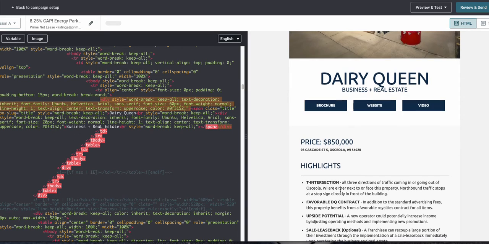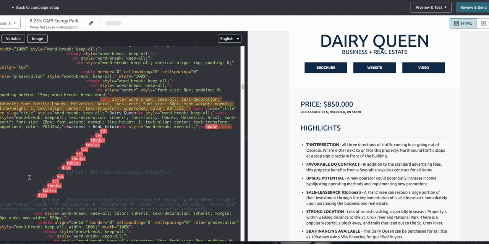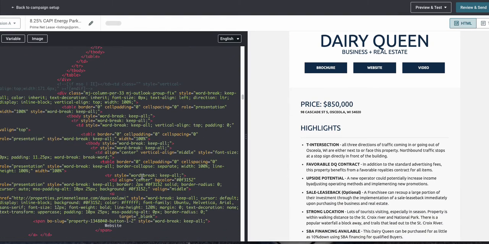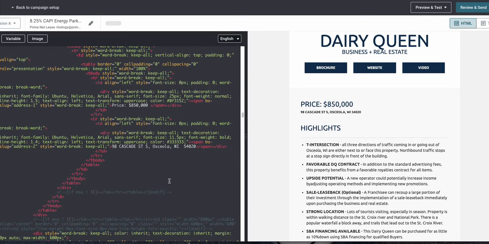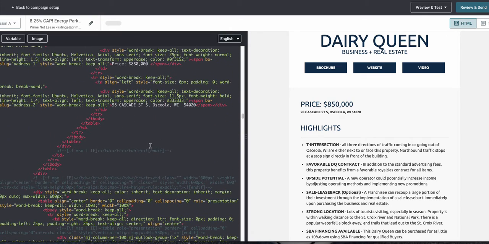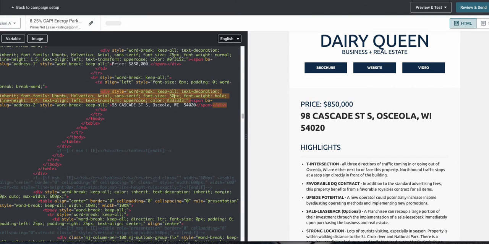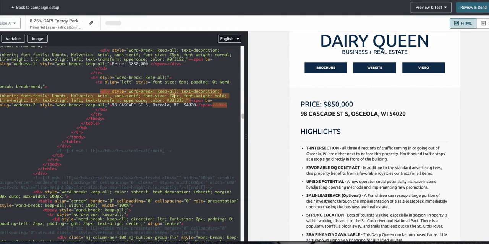The next thing I want to do is change the alignment of the highlights. Like I said, this is a little bit of trial and error. So we're going to go down. We can actually also increase the size of our address here. I'm going to make that, 30 is too big. Make that 20.